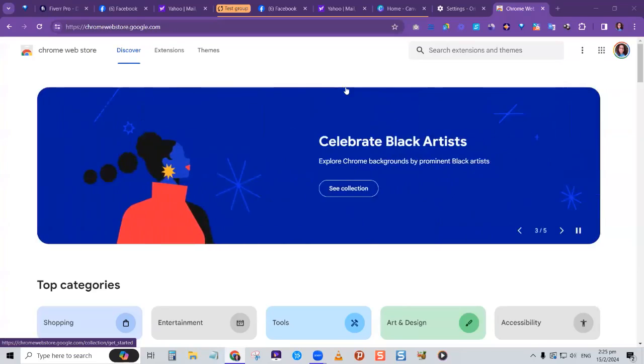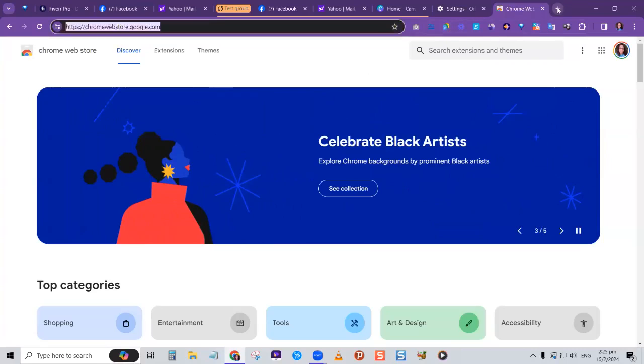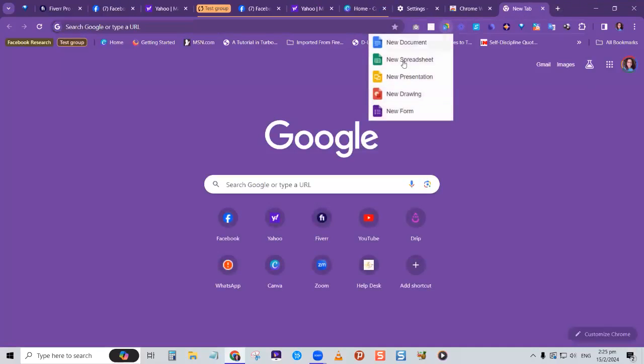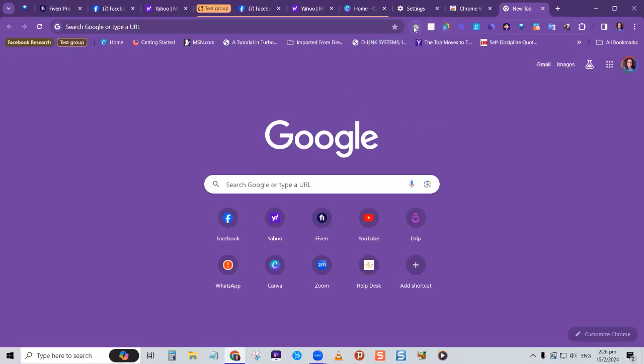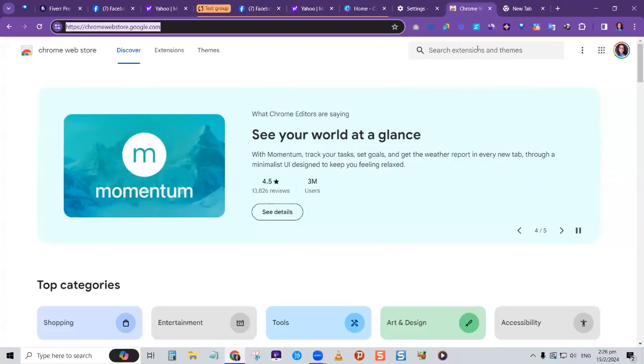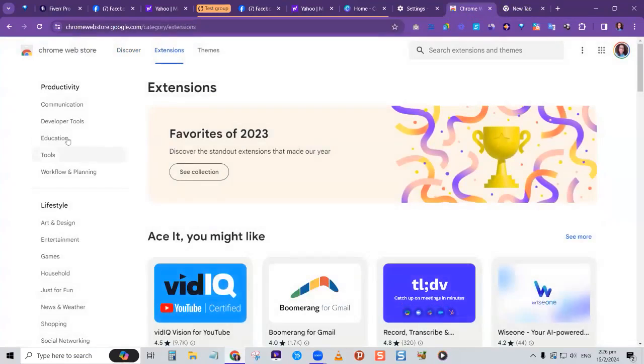We looked at one called One Tab. We have Google full page. I have one here which is for allowing you shortcuts. Let me show you. Right here I have a shortcut where I can quickly get Google Docs, Google Sheets, Google Slides, and so on, forms. I have one here called Go Full Page that allows me to take a full snapshot of an entire page. There are different ones. So when you come here, you will search through and see what you're interested in, if you know the name of it, or you can come here to extensions and just look through.